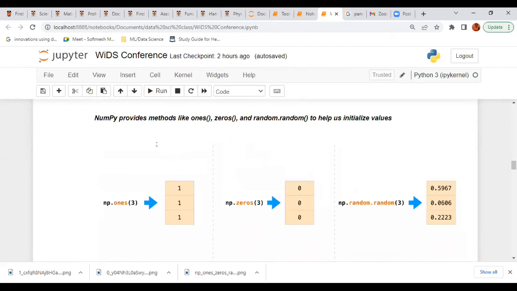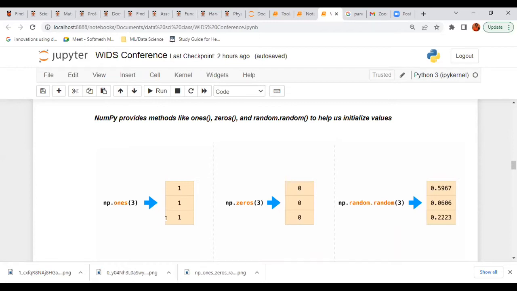You want NumPy to create random numbers for you. You want it to create a list, or sorry, an array of ones. You can just use np.ones. If it's 3, it creates 3 boxes of ones.